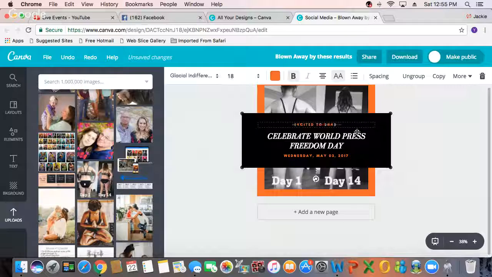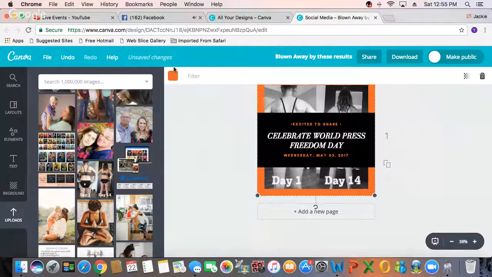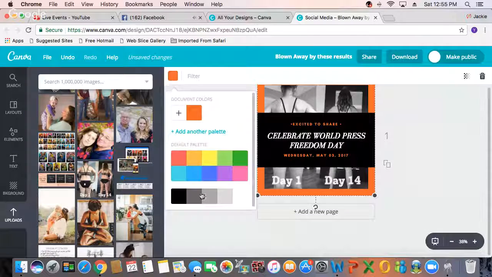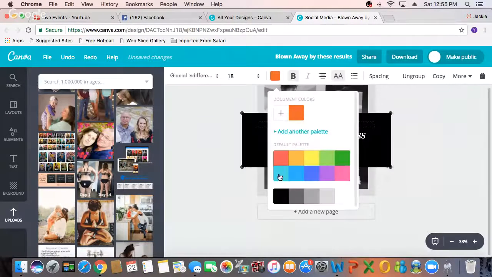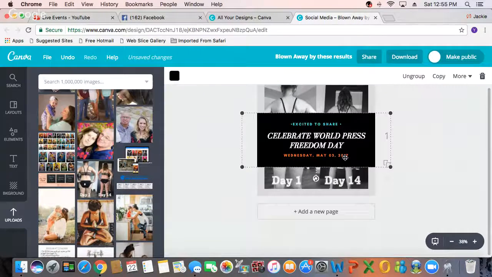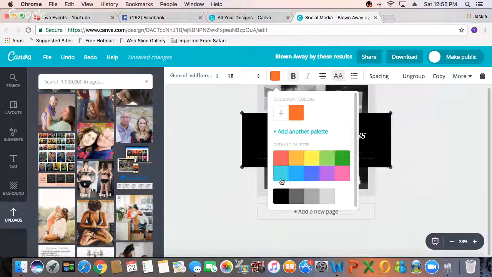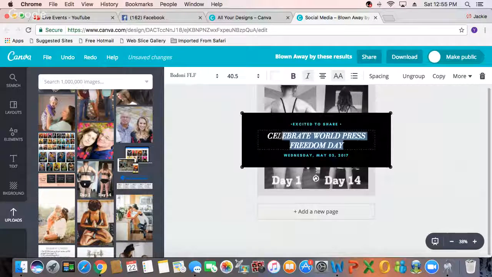and you can put something like, excited to share. And then I don't like orange, so for orange, you just click on the outside box. You can switch it to, you know, whatever color you want here. And then you can make this orange here, you can make it teal or whatever, and make this orange match. Guys, I'm just playing around here, but you guys get the drift, right?